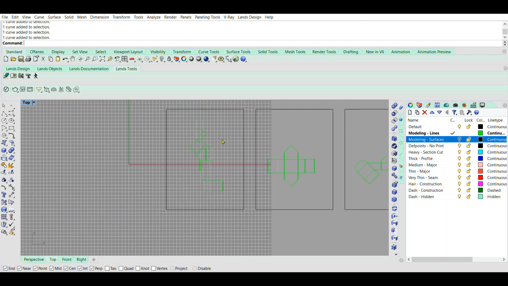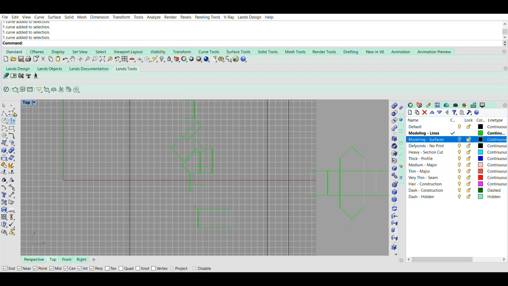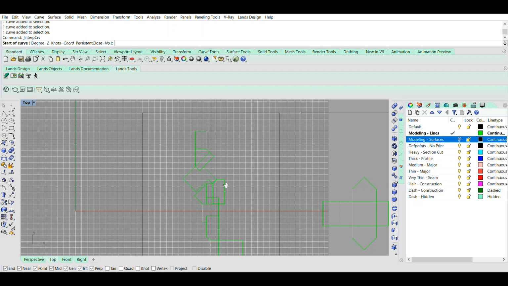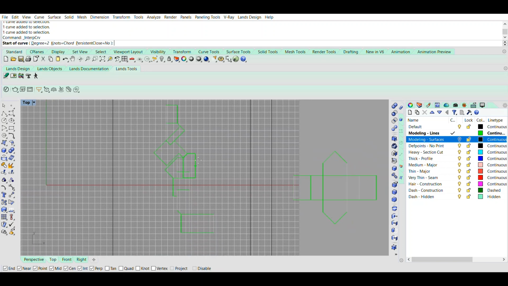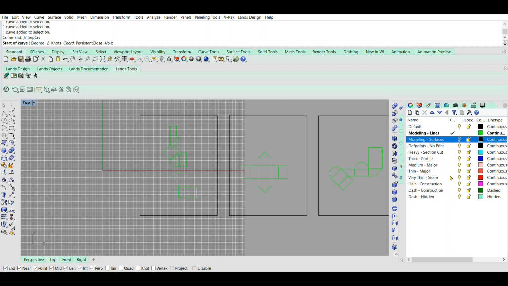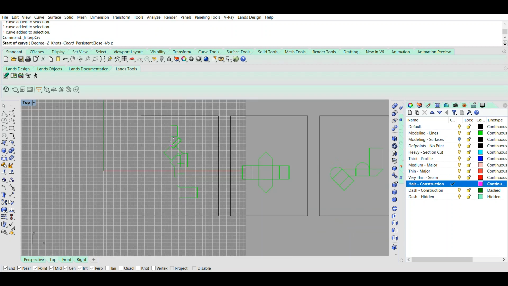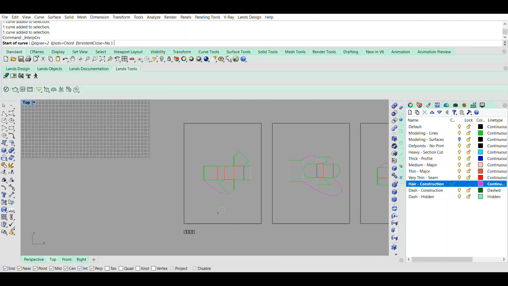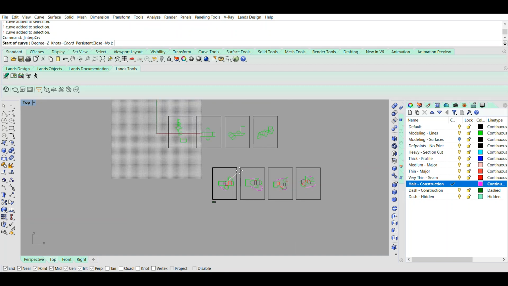So to start off with those, any one of those commands will work. I prefer the interpolate points, to have a better handle over the lines. So we'll switch to the construction line layer for that. And then any point to notate important connection points along the perimeter, you'll just draw those lines.